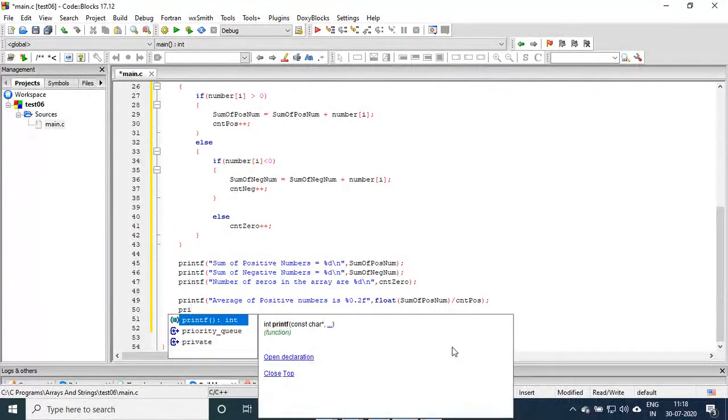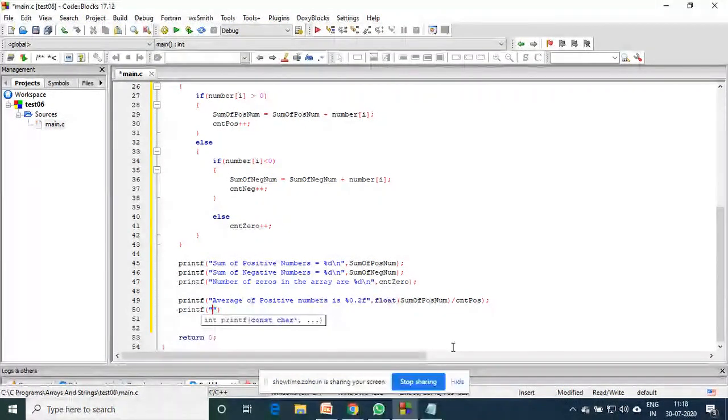I hope it will work. Average of negative numbers is %0.2f. Need to put slash n in here as well.